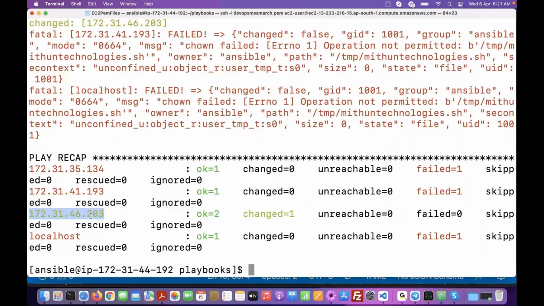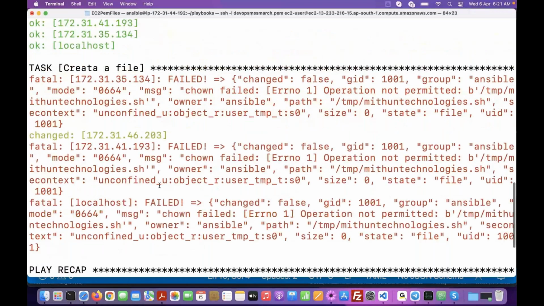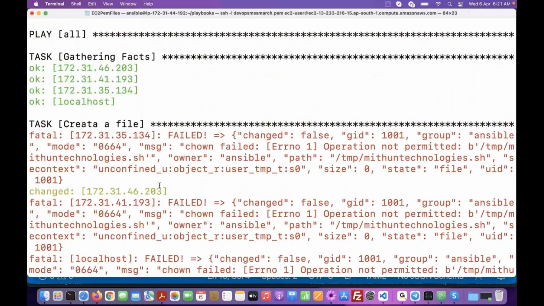If you see here, it is an unconfirmed object, user tmp. It is giving one issue: Ansible mode, change mode, operation not permitted. If you observe here, it's created. You can check it, just ls -l.